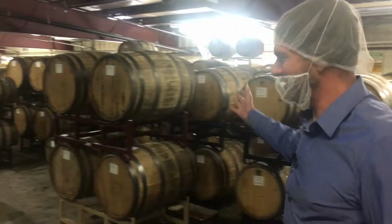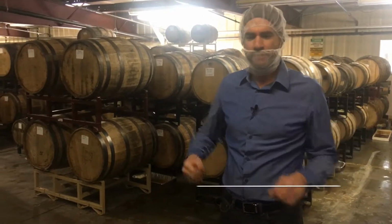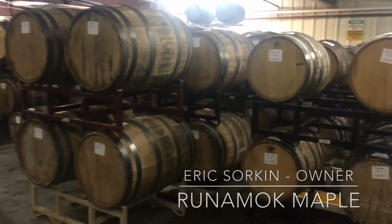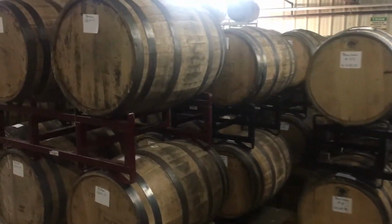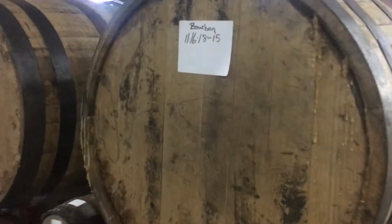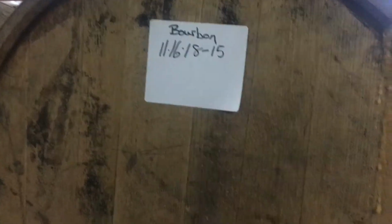This is our barrel-aged syrup. We take our syrup and put it in freshly emptied barrels from bourbon, whiskey, rum, and occasionally some special releases like apple brandy. And we age it. It ages for, in general, from 6 to 9 months, but truly it just goes until we think it's ready.